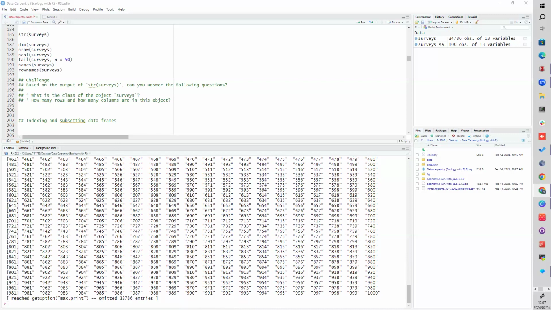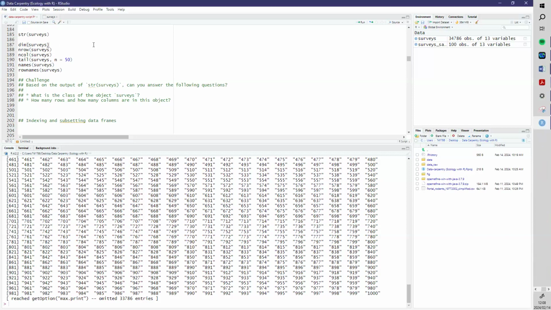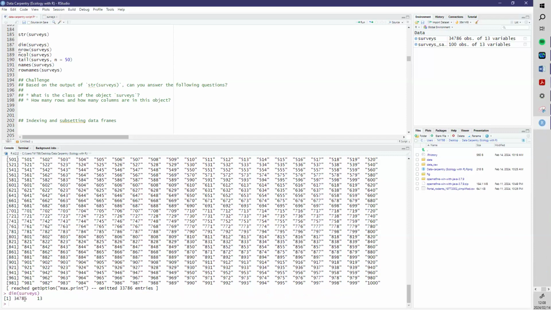The next thing that we are going to do is indexing and subsetting. Our survey data, as we have seen, has two dimensions, which are rows and columns, and we can extract specific data from it. We just need to tell R exactly what we are extracting. Remember, rows come first: when we ran dimensions, rows came first and columns second.